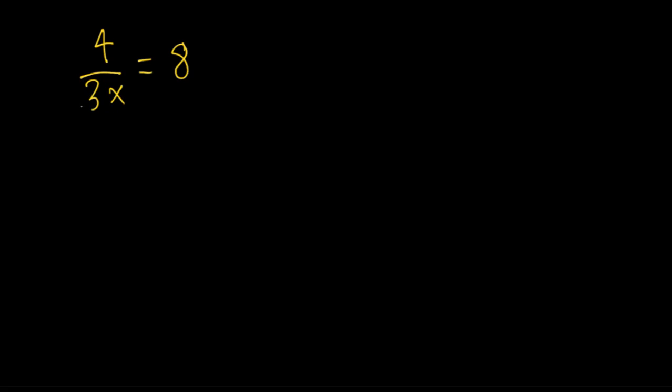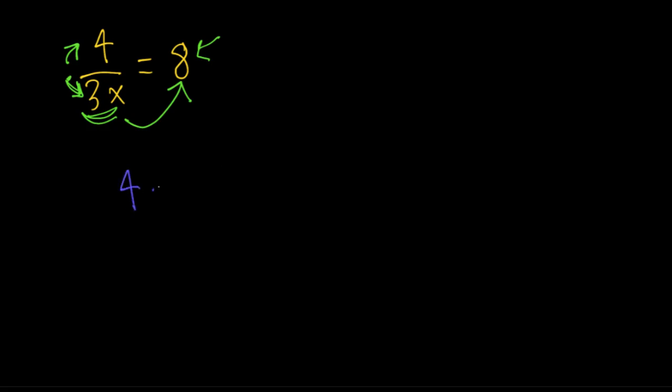Since it's a fraction, that means to get rid of this and bring it over to here, just because we want to have it on one side, right? We don't want it to be in a fraction. We can always multiply the denominator of any fraction, which is this side. This is always the denominator. This is the numerator. So anyway, we can multiply the 8 by 3x in order to bring it to this side. So let's do that.